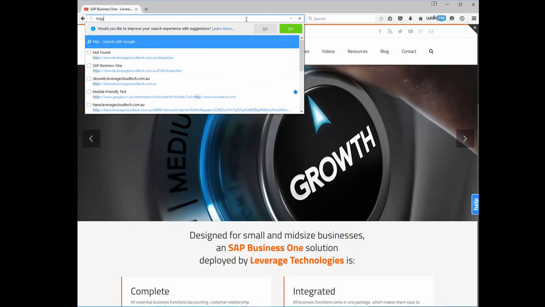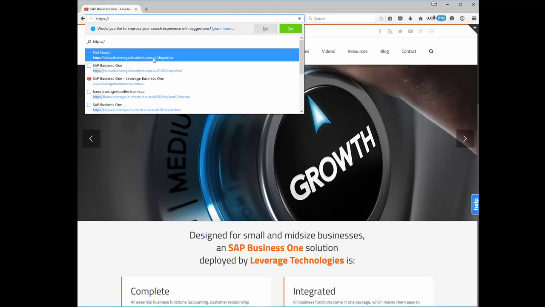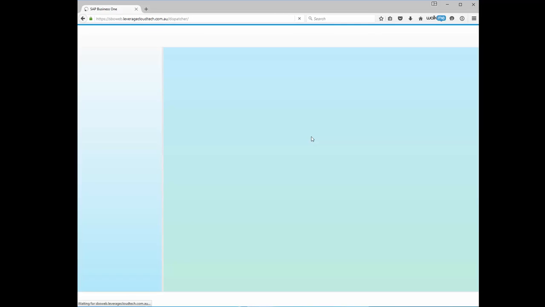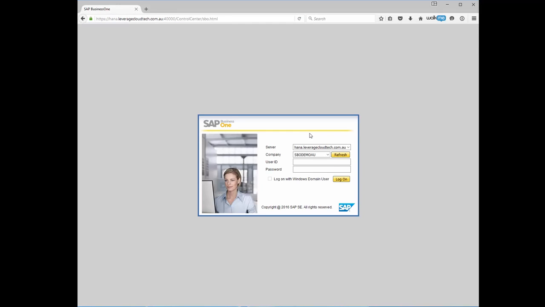In order to get to the web client, we've got it sitting out there on a public URL. And you'll see it's here at sboweb.leveragecloudtech.com.au/dispatcher. Because we want to keep it secure, we're using the HTTPS protocol, which uses a secure certificate and allows us to make sure all that data is encrypted between the client and the server.